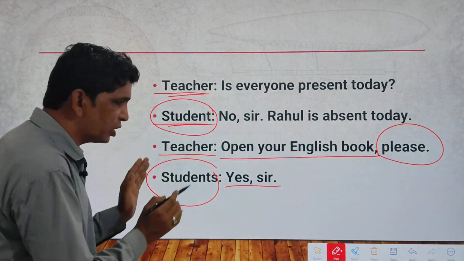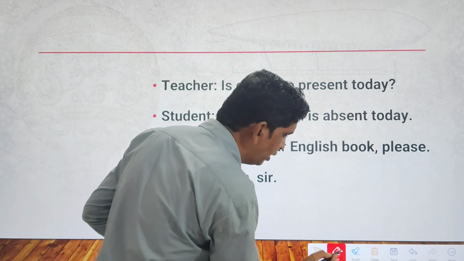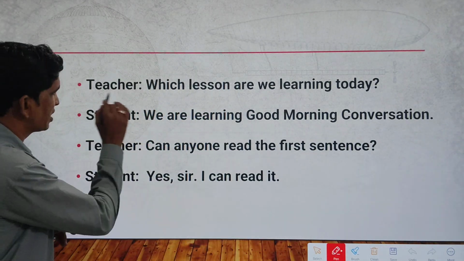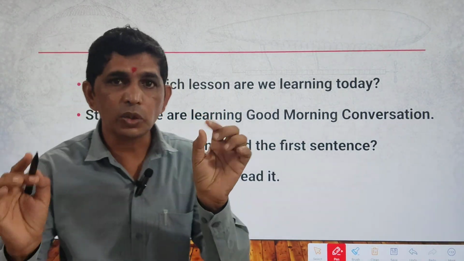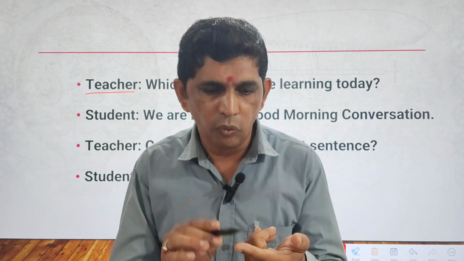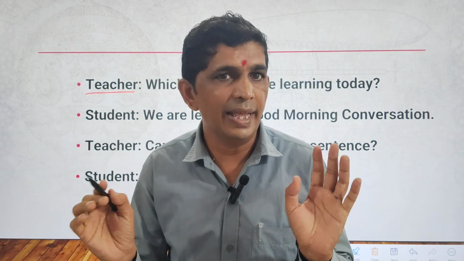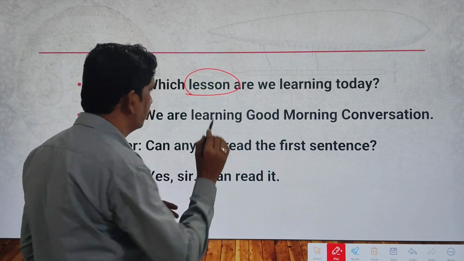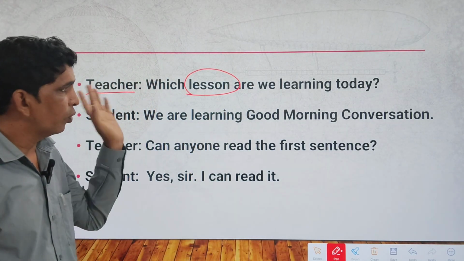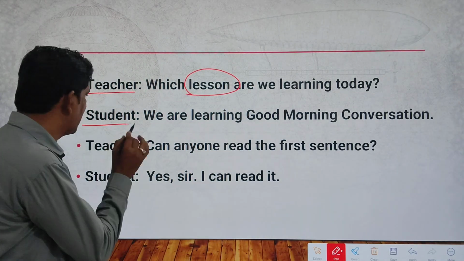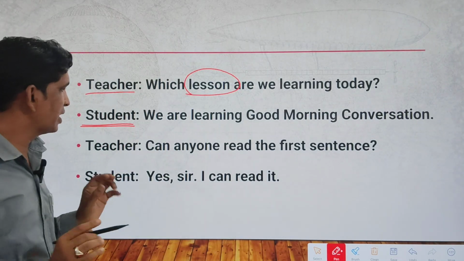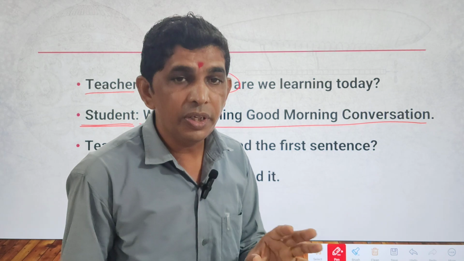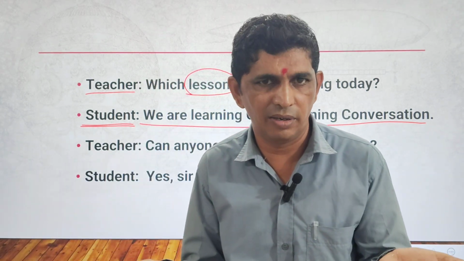Okay. Then the next part is the teacher's conversation with the students. Here the teacher said, which lesson are we learning today? Which lesson? First, second, third or other? Or which topic? Here we can say which topic, but here the word is lesson. One of the students said that we are learning the good morning conversation.